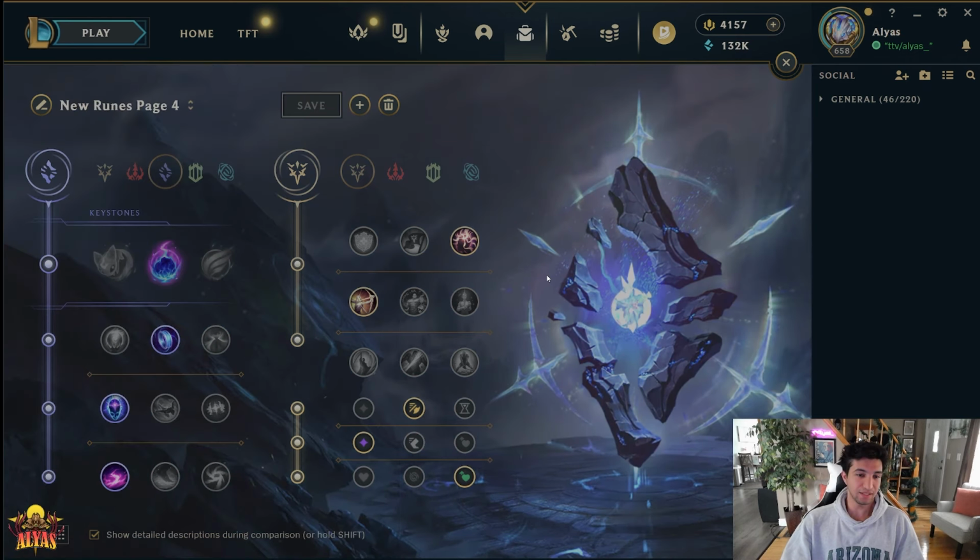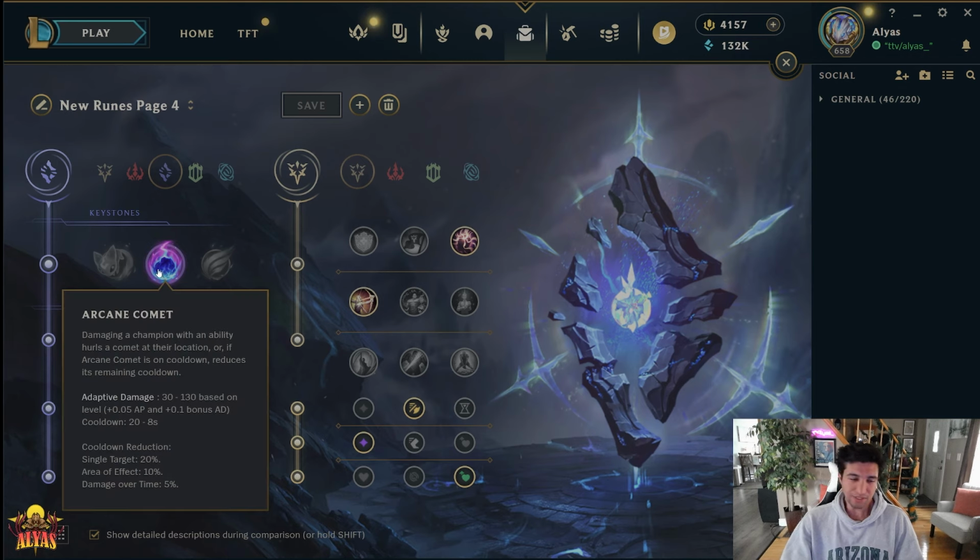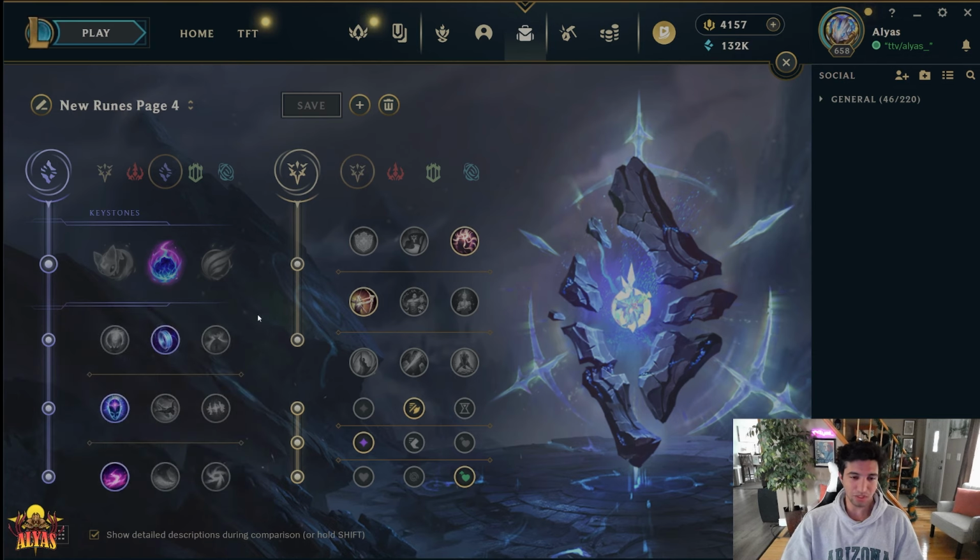Finally, the least picked rune page in my opinion. I don't ever go Comet, but I thought about it when I was building this, and I'm like, when is Comet good? Comet is very niche, it's only good into comps that are long range. Zoe, Xerath, Vel'Koz, Brand, for example, where Comet works, and that's really it. But again, it's not really that efficient in my opinion. I'd rather you just go Lethal Tempo and just shove him in.